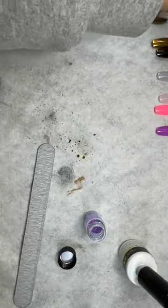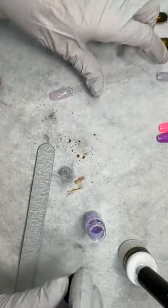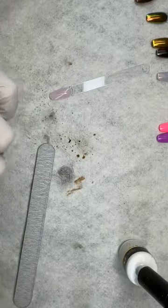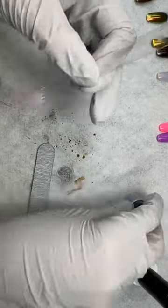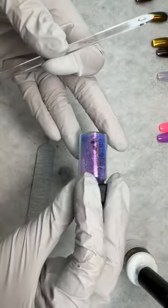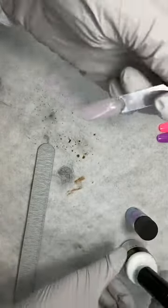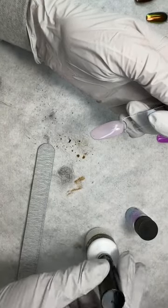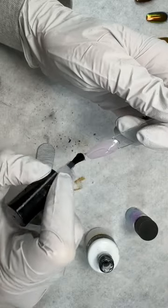Beautiful. Okay, next up we're going to do Glazed, and then we'll do Dazzle. See, I almost feel like Cupid, I don't feel it did justice on that light color. Yeah, that's why I wanted to put it over the purple, so that we could see it in its many forms. Yeah. This has pink and purple and blue in it. Really, it could be used on so many colors. And like you said, you can definitely tell that it's a flake. Yes. And not the fine, fine powder, much like this Dazzle. Yep. It's going to give you just a different effect.